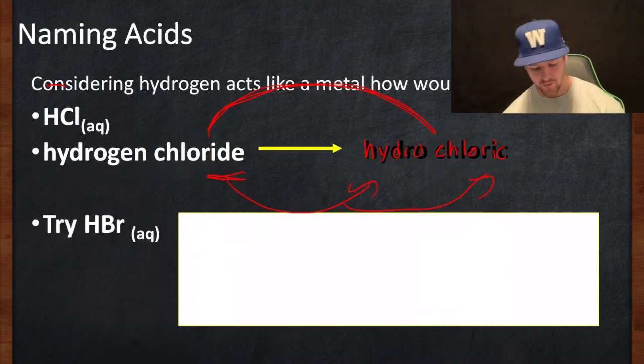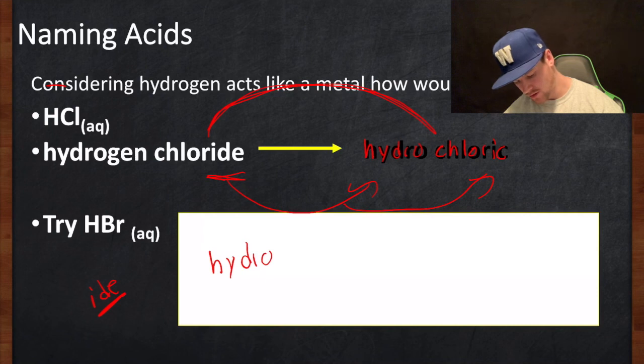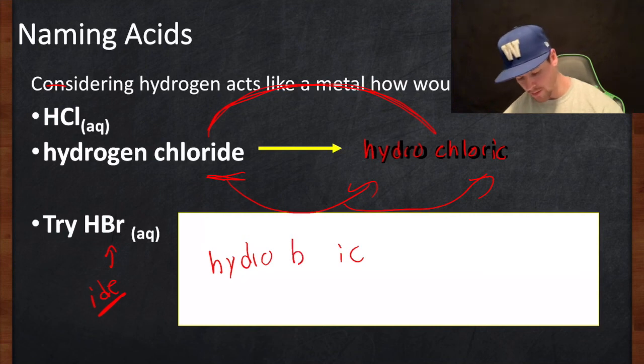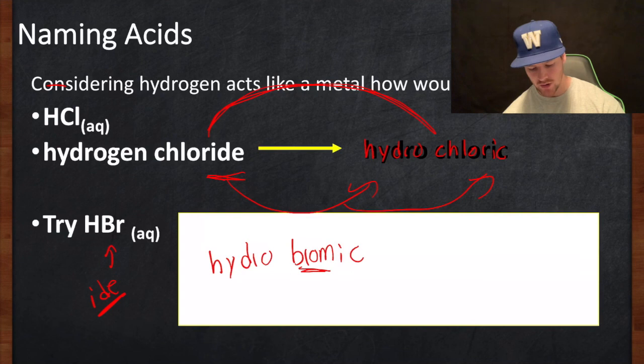So let's try another one. If we had HBr, that's hydrogen bromide. So bromide here makes us know that we need hydro, ic, and then we're just gonna take the root word from bromine, which is brom. Makes hydrobromic acid, all right? So you're just using that root word there. I know these are a little bit tough, so give them a try when you have your practice questions, and make sure you ask a lot, because this is something that usually people have some difficulty with.